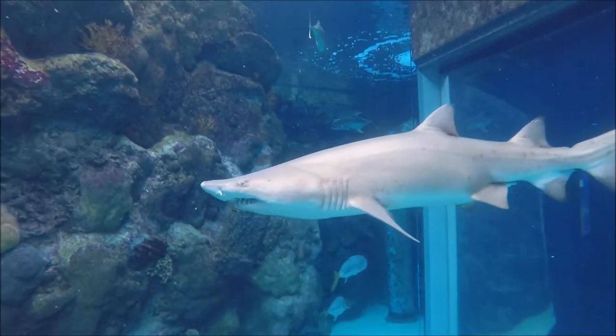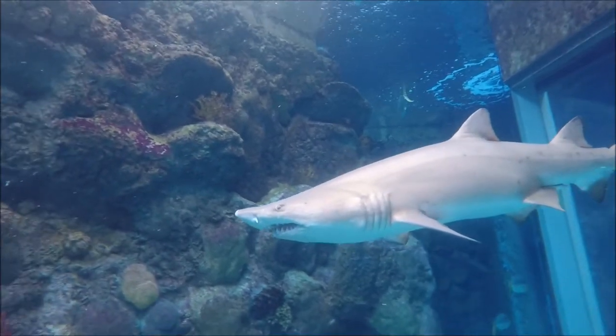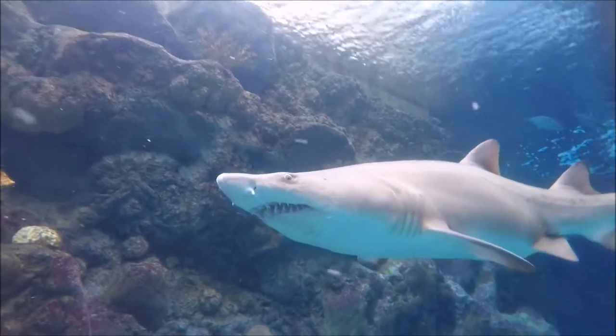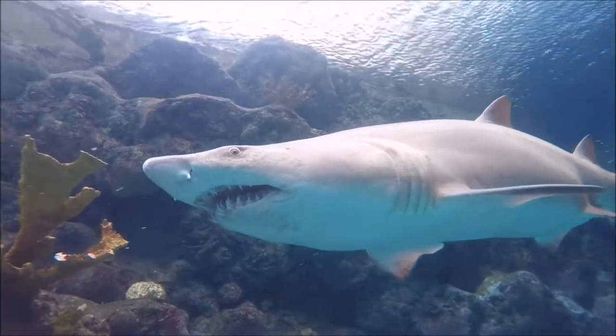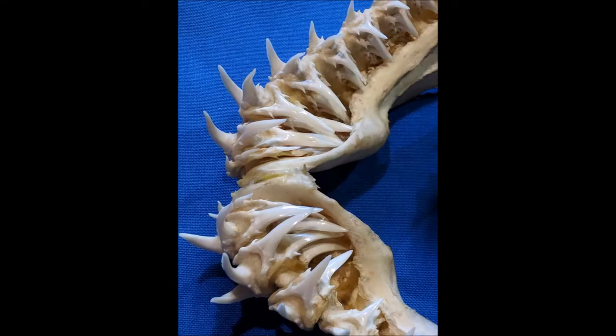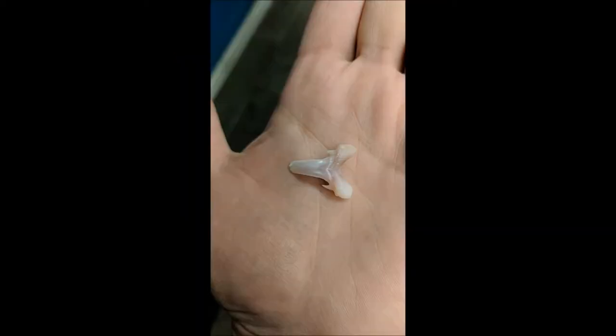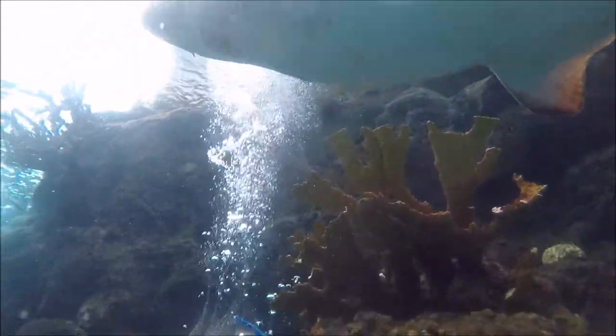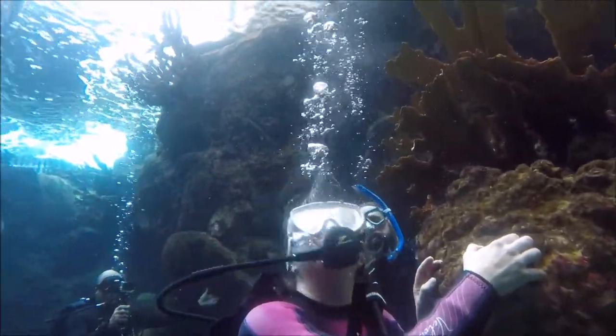And if you think that these teeth coming at us are intimidating, you're absolutely right. What you can see is about 100 teeth sticking out of the mouth. Now, if we could take an x-ray of it, how convenient. Here you can actually see that they are continually growing new teeth and always replacing them. The way that your hair continues to grow, shark teeth continue to grow. I did not steal this one out of the display. I actually picked this one up right off the floor of the tank, fresh out of that mouth, you guys. It's a little frightening.